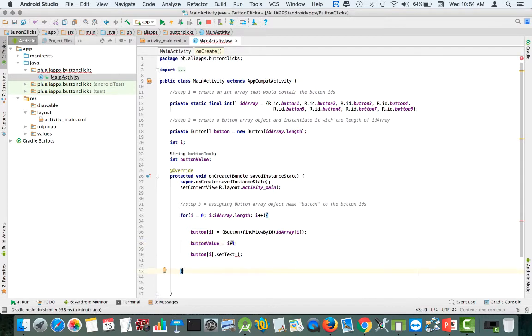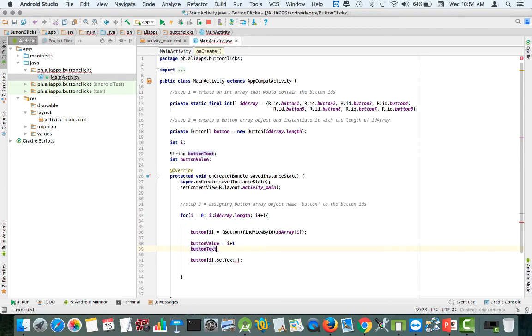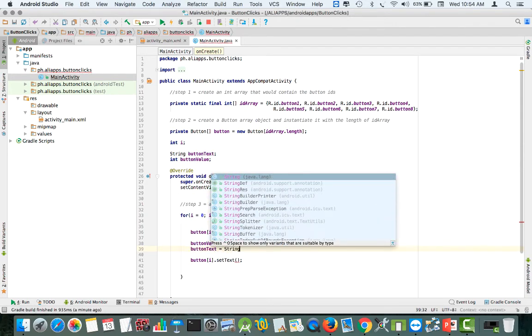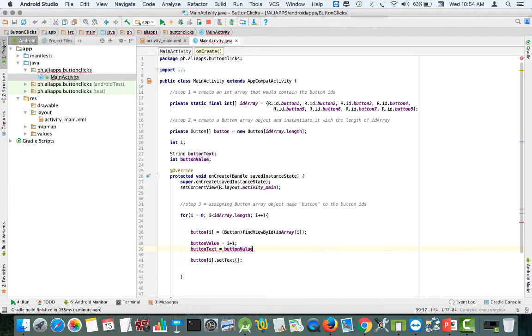Let's not increment because the value of i would change. And then buttonText equals, no, let's go to it directly. buttonValue.toString, oh, it's not working like that.